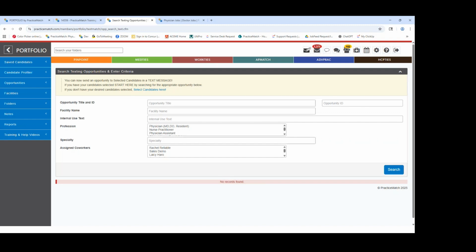experience, things like that. Also, one very important thing with texting, and also emails, but especially texting, because you're not able to put as much information in: make sure that the information in your posting is currently accurate and up to date, because you are going to be linking your job posting to your text. It is required. They are going to get a lot of the information for the position from the job posting itself. So again, double check that it is accurate and up to date before sending out your text.